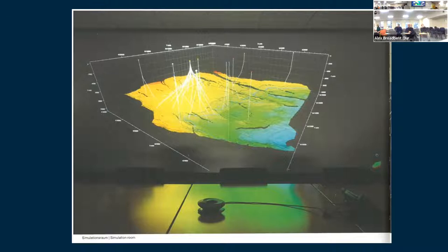The work shows a 3D model of drilling locations on the seabed projected onto a dark screen. The projection casts a ghostly green light, you can see this, back onto a desk holding the projection equipment from which the image on screen emanates. So what we have staged here is an encounter between different kinds of imaging technology, right, between photographic practice and digital production, and between different regimes of looking, that of the artist photographer who's taking the image, whose image is presented here, and that of the geologist, the interpreter of scientific images.